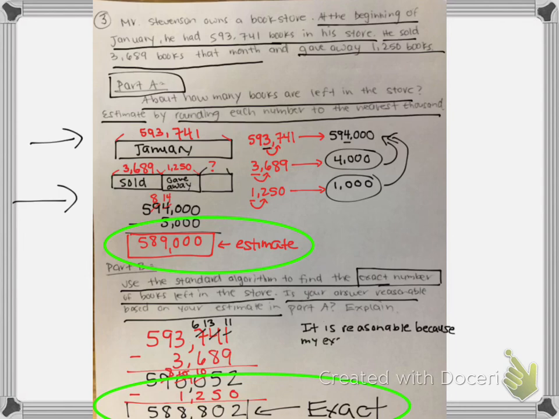my exact number and estimates are a difference of 200 books. All right, they're very, very close. So that is it. You're looking at your estimate, you're looking at your exact number, and you're telling me why it's reasonable. You're not saying because I worked hard or it's reasonable because it's reasonable. You have to give me a number here. You got to tell me why using numbers, using the information, using what we solved.